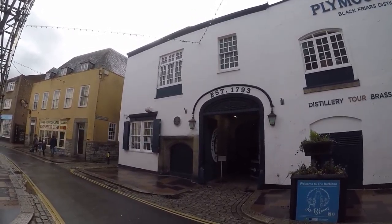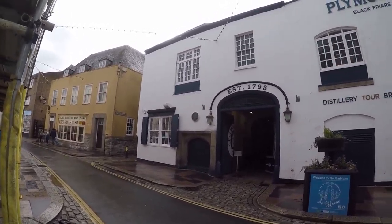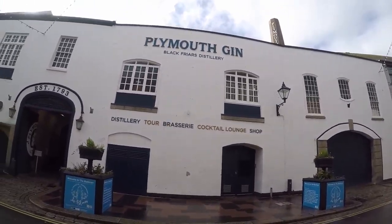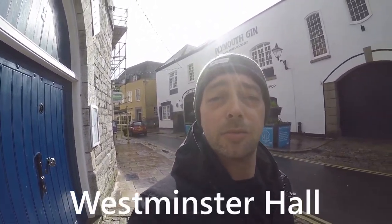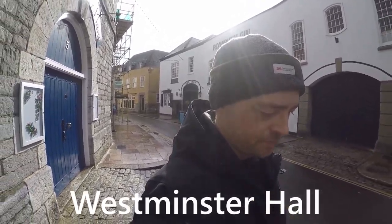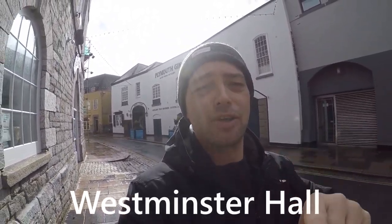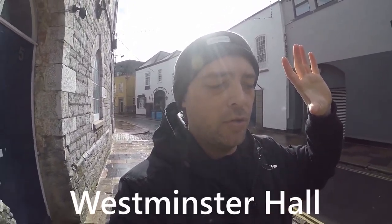As you can see, this is the Plymouth Gin Distillery, which is the oldest distillery in the world. First bottle of gin made here in 1793. You can still go inside there — I have actually been in there before. The roof inside the building is amazing. It's an old wooden structure and it's absolutely stunning. It's really reminiscent of — the house of Westminster, where Big Ben is, I forget the name of it — but there's a lovely wooden roof, and it's true on a small scale inside the Plymouth Gin Distillery. It is beautiful.